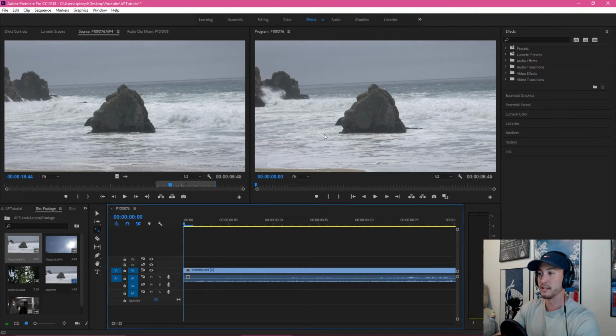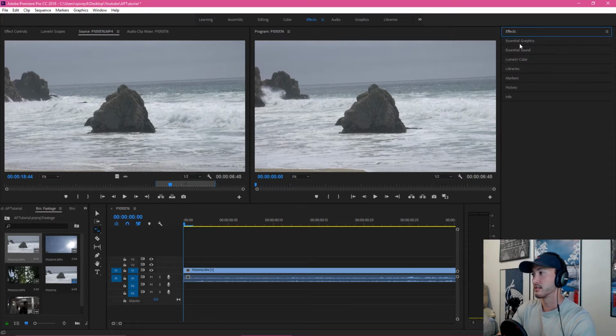This is also very handy to have both of these open, because if you apply any Lumetri color effects to this, if you do any color grading, any effects, it'll only apply it to this clip, and you still have the original one open right here. So you can see what your color changes and everything like that is doing to your clip and how it's affecting it.